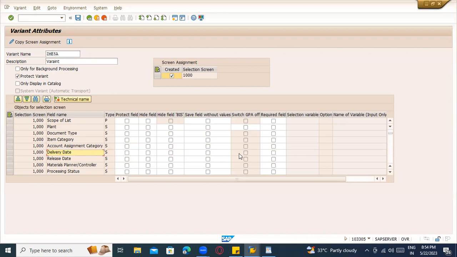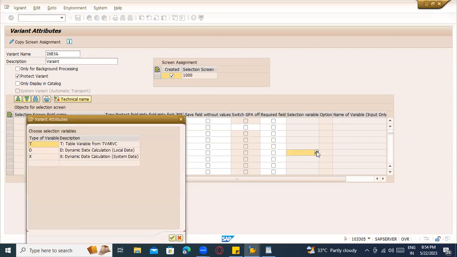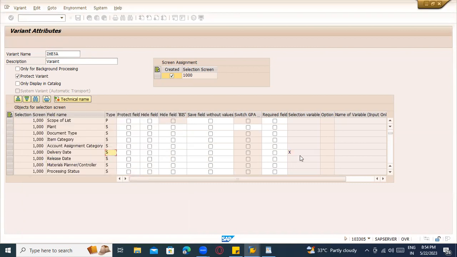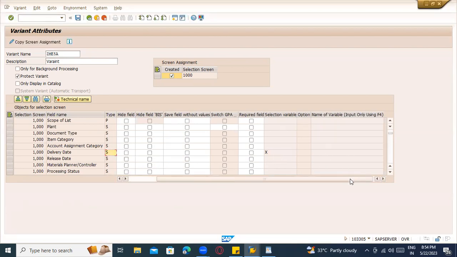So you can change that selection variable so that it is dynamic for every day. There is a dynamic calculation, local date or system date, a dynamic date calculation which you can enter. So if it runs tomorrow, it will show tomorrow's date, and if it runs after 3 or 4 days, it will show that date.